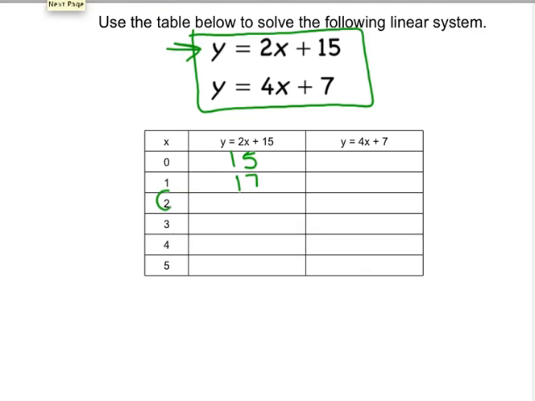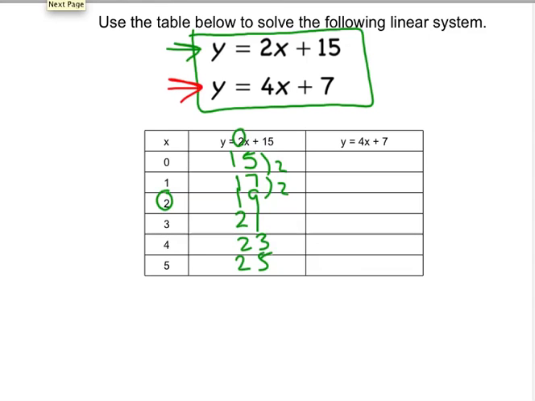Now let's look at the 2. If I plug in 2 for x, I get 2 times 2 is 4 plus 15 is 19. And we should see a pattern here. We're adding 2 every time, and that happens to be the slope. So now I can complete this table because we're counting by ones on the left side. I can go 21, 23, 25, and so on. So these are just an example of 6 points that would be on this line. Remember, there's an infinite number of points on each line. But what we're trying to do is find maybe a point that these share. So all these in green are solutions to just the first equation. But we're trying to find a solution to both equations at the same time.